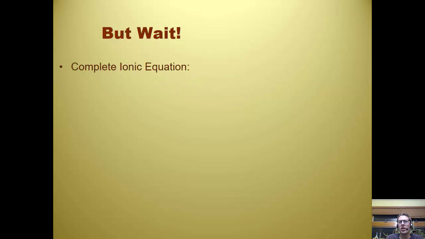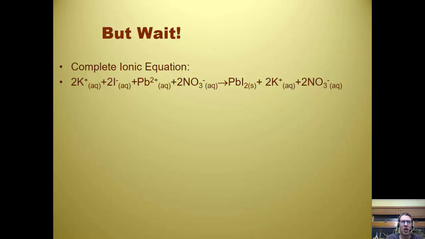So let's talk complete ionic equation again. We just saw it. We had 2 potassiums, 2 iodides, Pb2+, remember to show the charges. If we're aqueous, we mean we're in our ionic form with our charges. 2 nitrates, that's all our reactants. We added these things together. And again, we got our PbI2, that's the solid, because it's the actual reaction. It is insoluble, so that's actually that change. And then we've got our potassiums, and we have our nitrates.